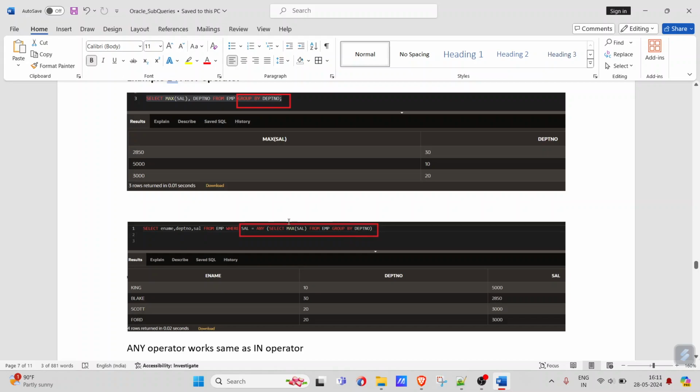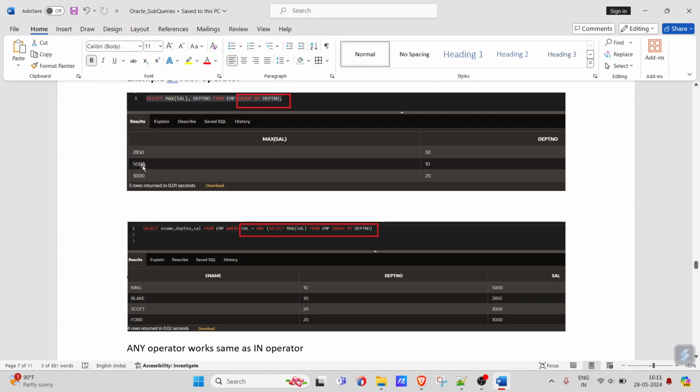One thing we need to notice is that this group by department number is only specific to the subquery. This grouping has nothing to do with the outer query here. Next, now if we compare the maximum salary values, these are the values, right?